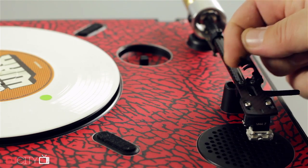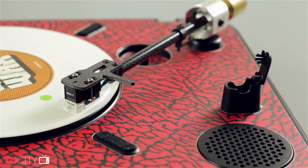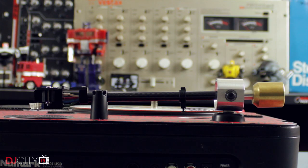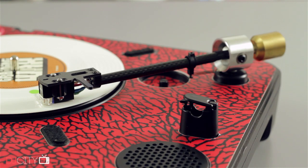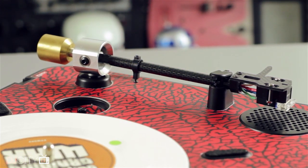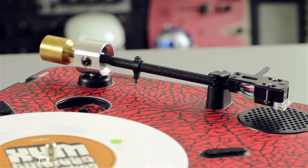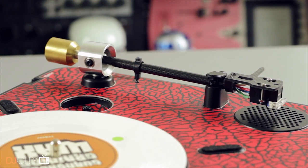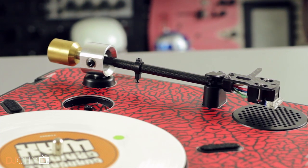In performance terms, the JDD PTA did not disappoint. The high build quality of the arm, combined with the preamp and a M44-7, led to a massive improvement in sound quality over the stock part. Thanks to the spring tension system, the stylus stays nicely locked in the groove without ever feeling that you're doing damage to your vinyl or needle. There is one downside though, and that is the price. At $150 for the kit, you're effectively doubling the price of a PTO1 Scratch, and that's before you do any other upgrades. It is a big investment, considering that other decent tonearm upgrades, like the Bihari Designs one, are available at under half the price. But in the end, the JDD PTA is built like nothing else on the market, and if you must have the best, this is it.